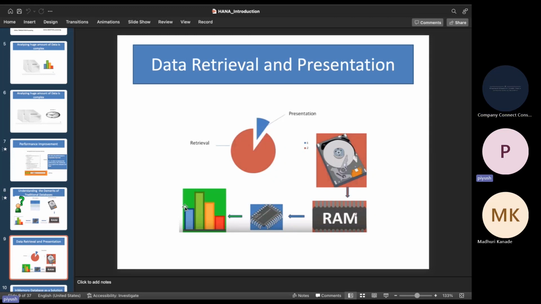If I go to buy a new mobile, I will say I want the RAM size to be 16 GB or 32 GB. Then only my mobile will be able to handle multiple tasks. The same thing we are applying here. So it's not different. It's just like at a big level we are doing it.